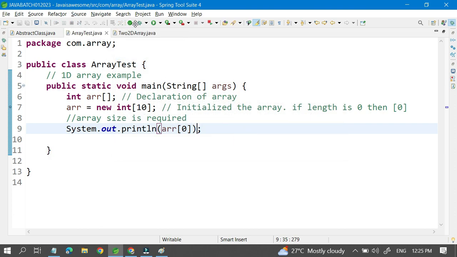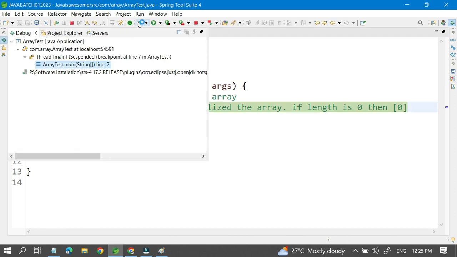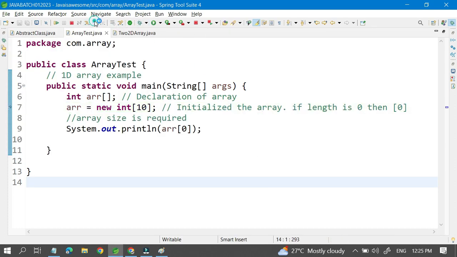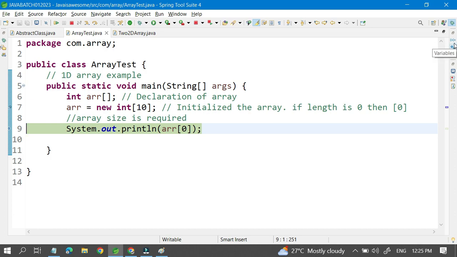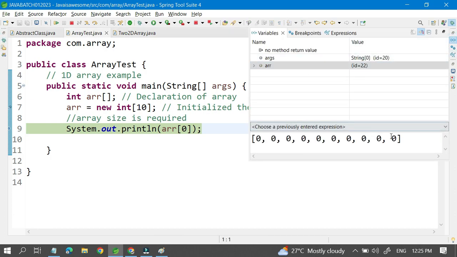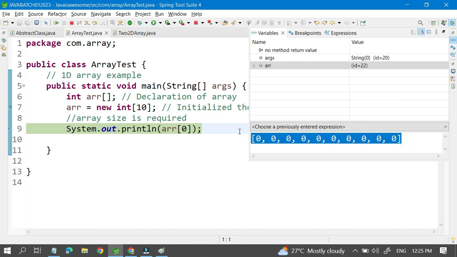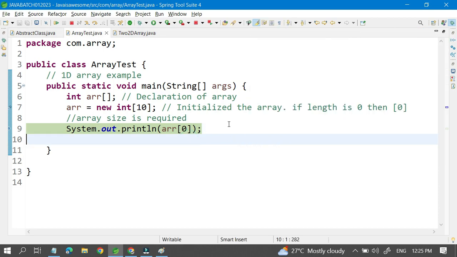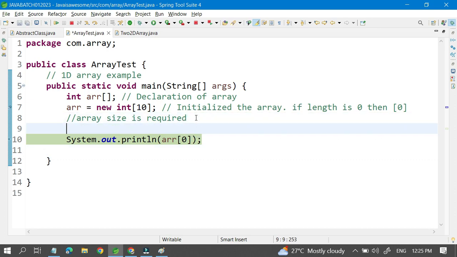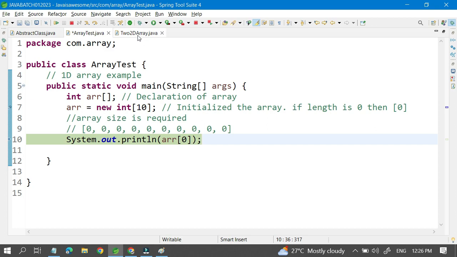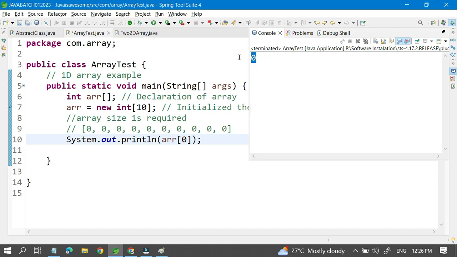Okay, how will our array look? Once you have created the array, go down and look here in the variables section. You can see your array looks like that if you create 10 variables of the array. This is your array. It will look like that, and the default value is 0. If you access it also, it will give 0. So let's go. You can see here 0.